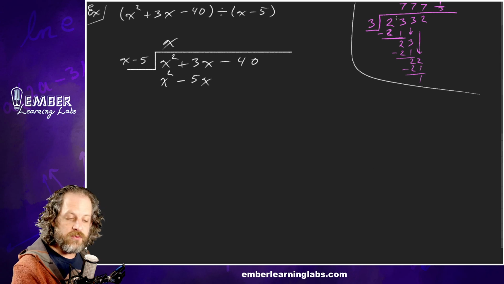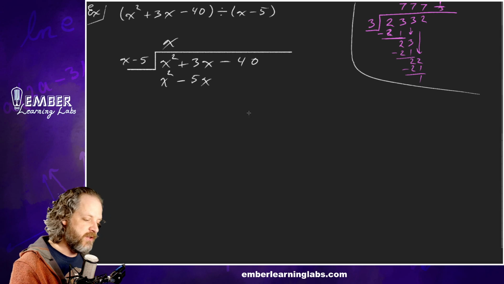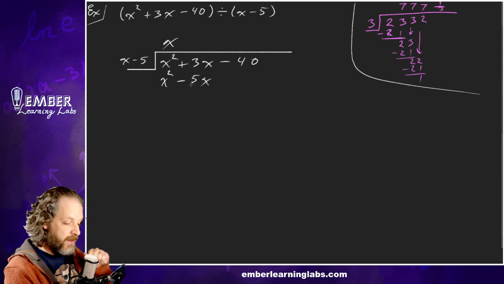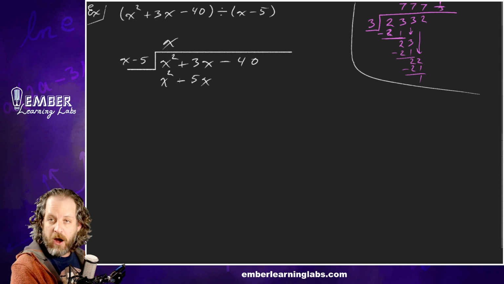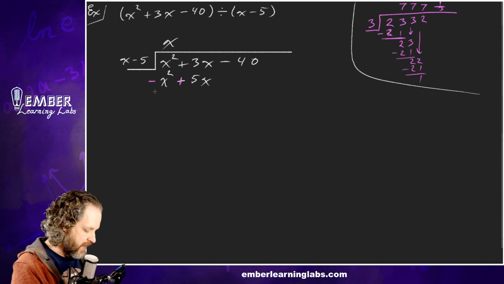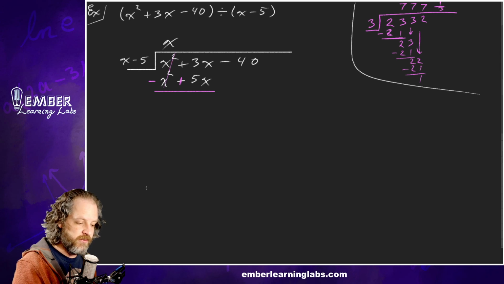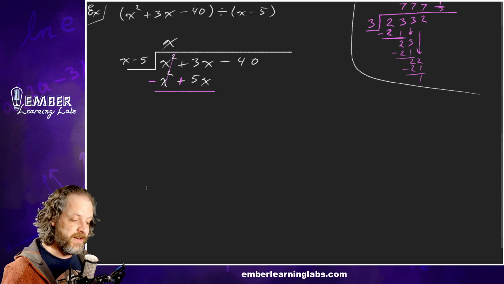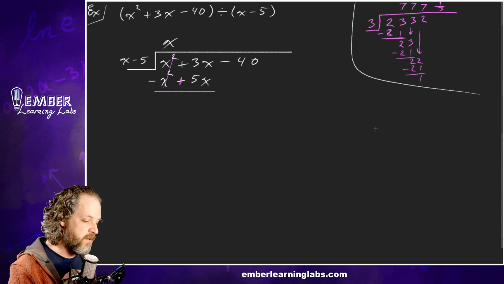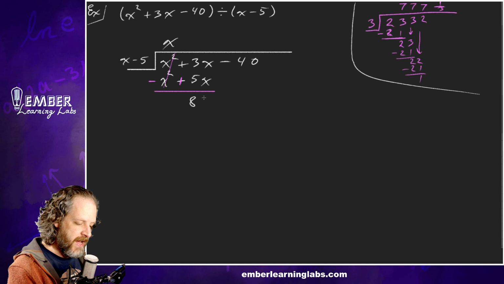What did we do next? We subtracted. Well, we're going to do the same thing. We're going to subtract, but we're going to do it with a binomial, so we have to flip both of these signs. So we're going to change this one to a minus and this one to a plus, which will let us subtract. x squared minus x squared cancels, which is what you want it to do. If it didn't do that, you did something wrong. Double check what you've done. So 3x plus 5x is 8x.